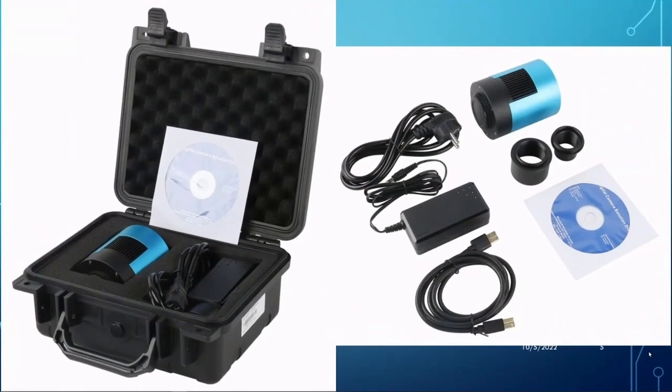When you get the package, it looks like this. You actually have this nice, robust case. It's beautifully sealed. Everything is laid out. There's just one deficiency in the package that you get. The USB 3 cable is too short. You need to purchase a high-quality USB 3 cable that is 15 feet long. And if you want to go a greater distance than that, then you must have an active repeater cable, a powered active repeater cable. But they're not that expensive. You get one of those for 40, 50 bucks Canadian, and you're laughing. You're all the way to the bank there.